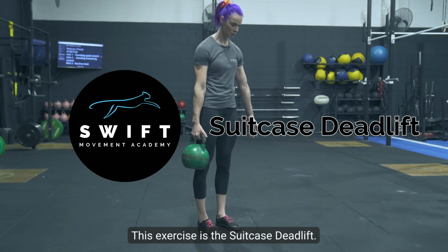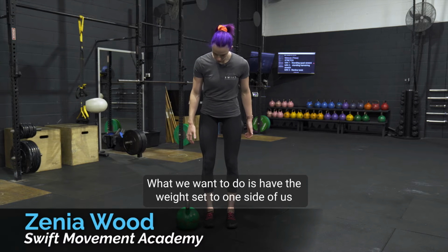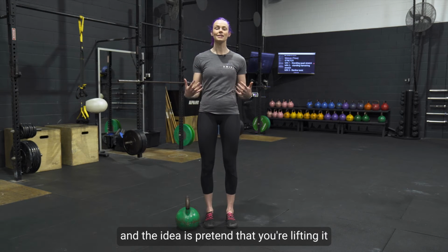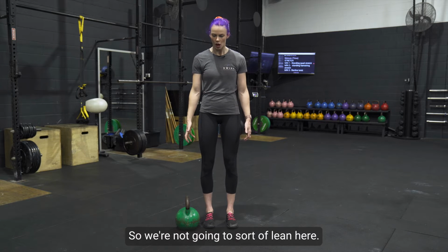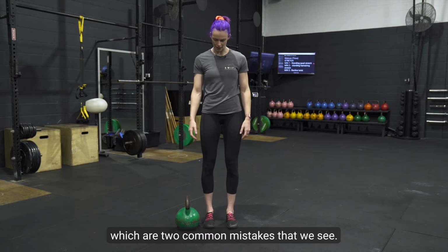This exercise is the suitcase deadlift. With our suitcase deadlift variation, what we want to do is have the weight set to one side of us. And the idea is pretend that you're lifting it with two arms, but there's just one. So we're not gonna sort of lean here. We're not gonna put our hand on our leg, which are two common mistakes that we see.